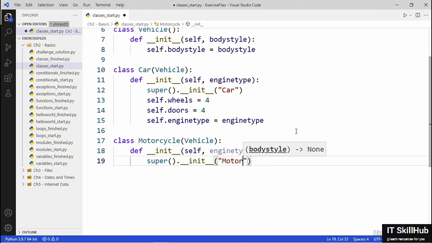And in this case, I'm creating a motorcycle. And notice, by the way, that when I do this, I don't have to pass in the self parameter to the init function. It's sort of implied. Python handles passing the object reference around, so you don't have to pass that first parameter as the object reference.